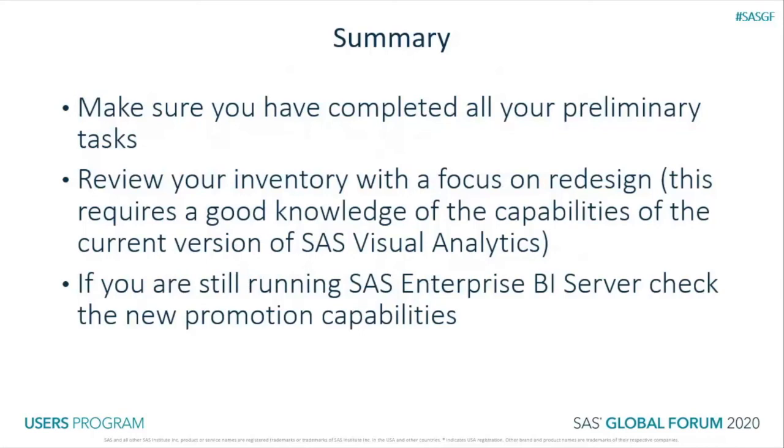Last not least, if you are still running SAS Enterprise BI Server, check out the new promotion capabilities, meaning promotion of OLAP cubes, promotion of information maps. R&D will not stop working on those promotion capabilities. They are also currently looking into converting the first Web Report Studio reports into SAS Visual Analytics. So stay tuned and think about replacing SAS Enterprise BI Server with Visual Analytics.